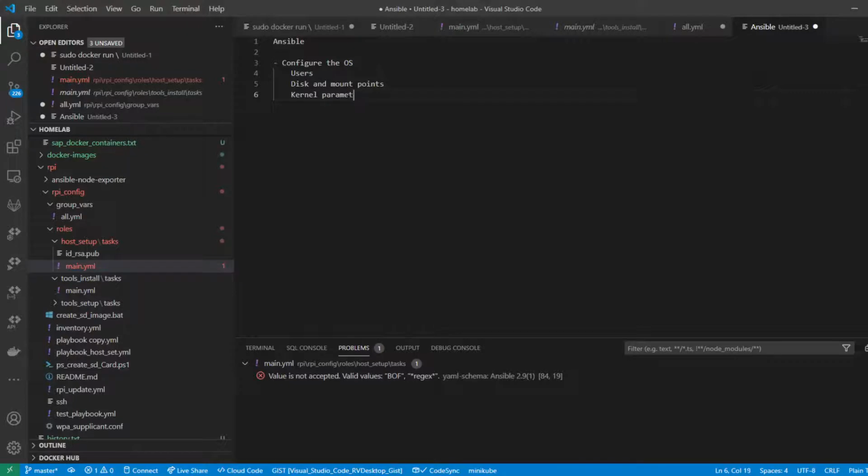Kernel parameters. Feel free to add to the comments things we need to configure. So configure the OS, that's the users, disks, the mount points.